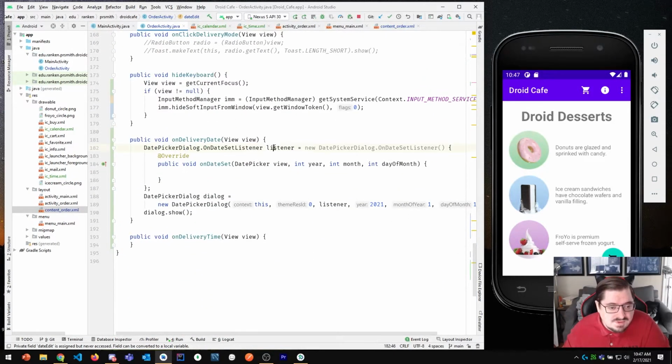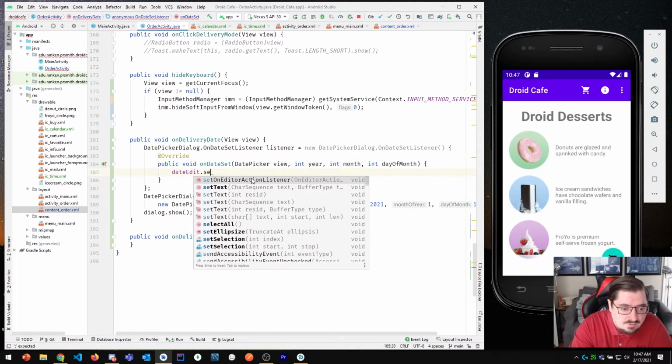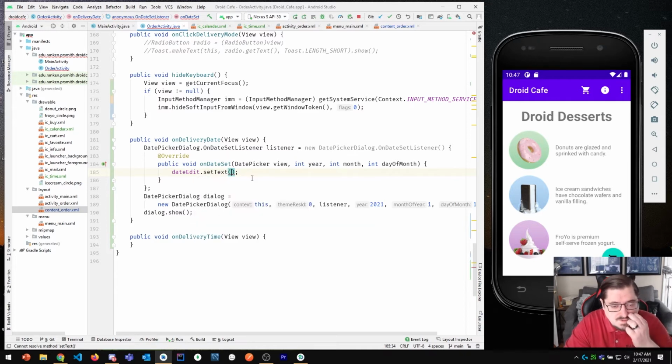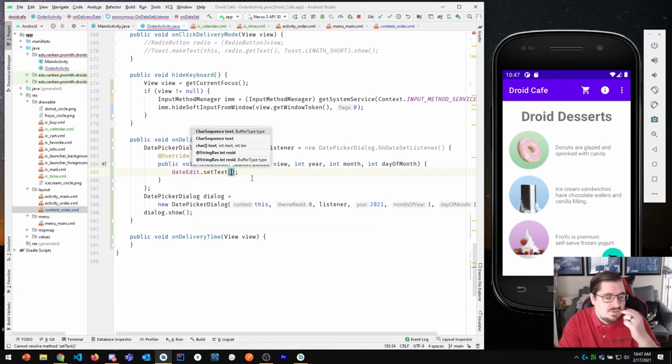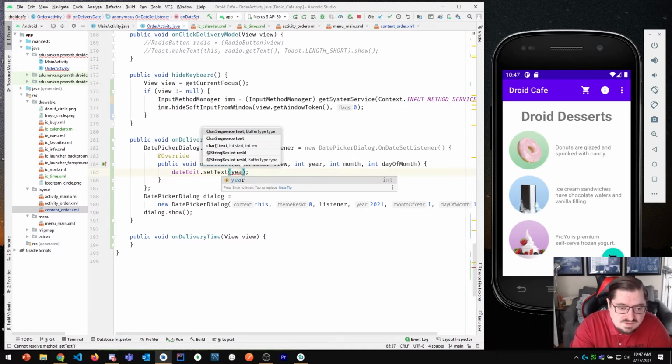And so in the listener, when we get a date, I'm going to update that field. So dateEdit.setText. And so I want to set it to something that contains those values. And for an easy test, I might just do string concatenation.